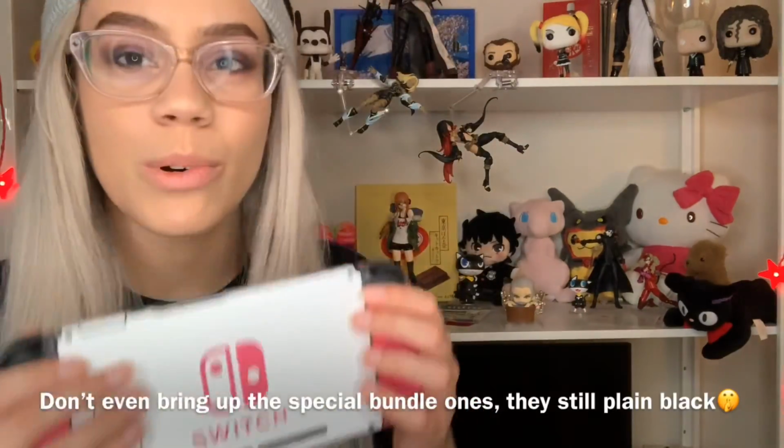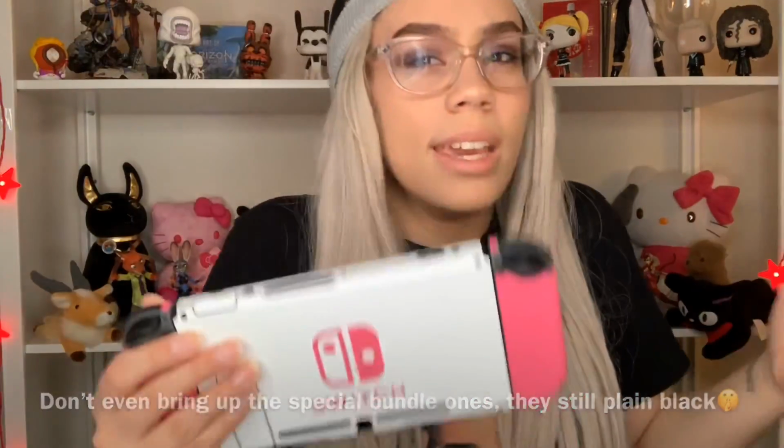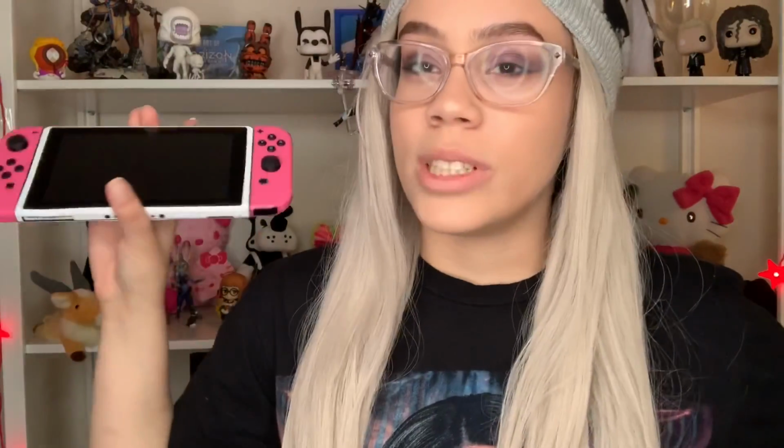It's only been out for 2 years, and for some reason they don't have more than one color of the plain boring black back, but they have different Joy-Cons, but you can't get 2 pink ones for some reason, but you can get 2 red ones, 2 blue ones, or 2 gray ones. Oh, there's also yellow, but 2 pink? No, it has to come in a green and a pink pack for some reason. Splatoon, I guess.